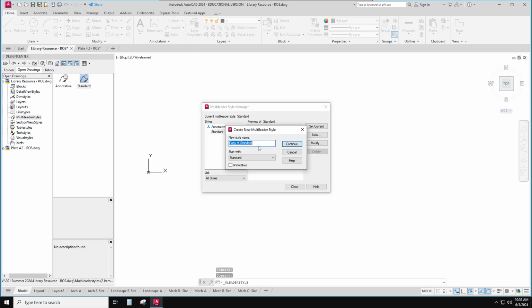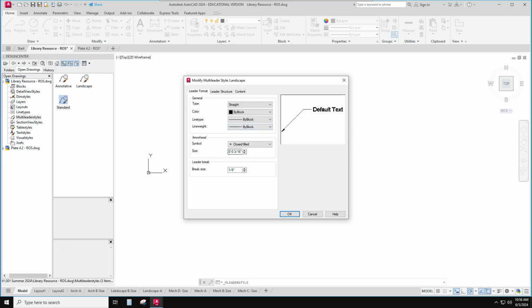I'm going to make a new one called landscape. 3/16 of an inch. That's pretty big. I'm going to make it 0.09, 3/32.